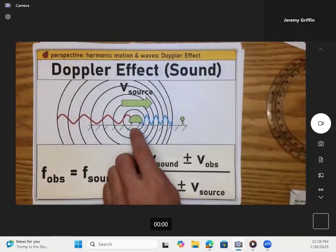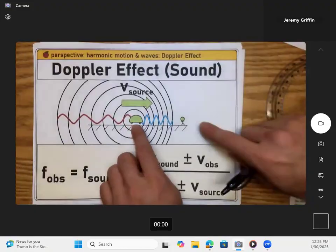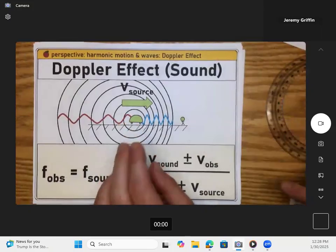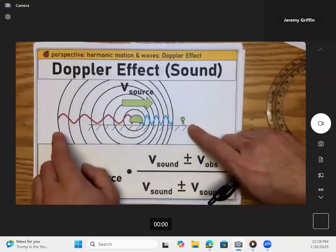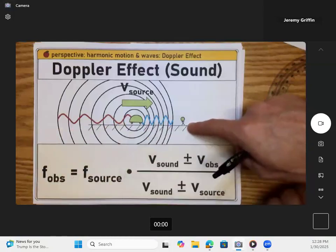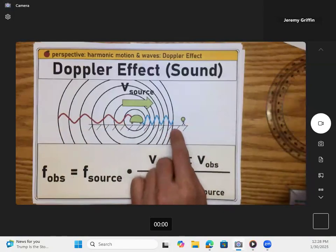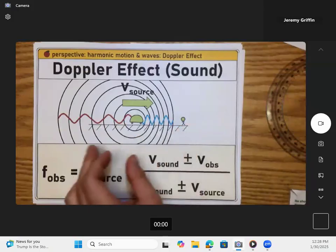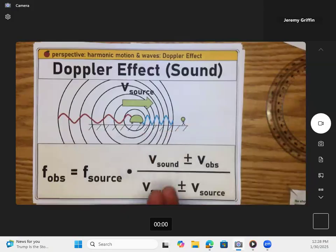All right, so I'm definitely seeing a car in motion. Here's an observer here. So I've got a source, which is the car, and the observer, right? Maybe the car's blaring a horn, beep, beep, or something like that. You guys ever stand by the sidewalk? The frequency that you observe from that source depends on whether that source is headed towards you or away from you, right?